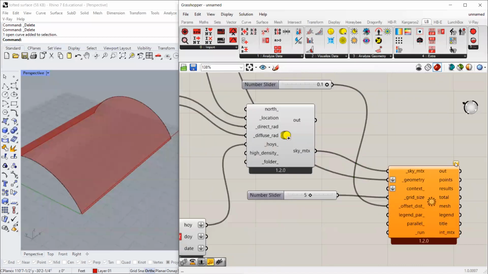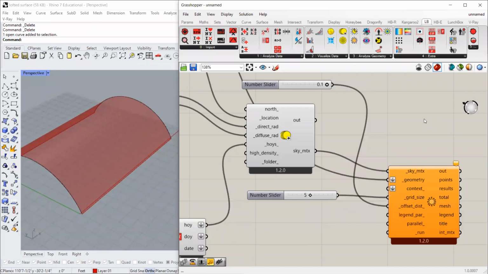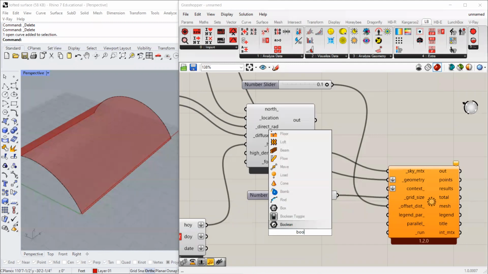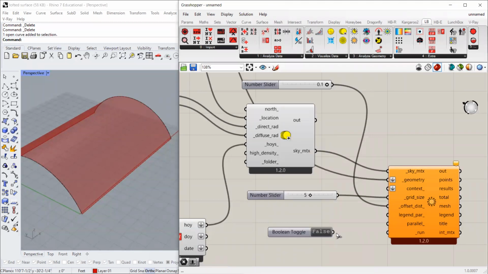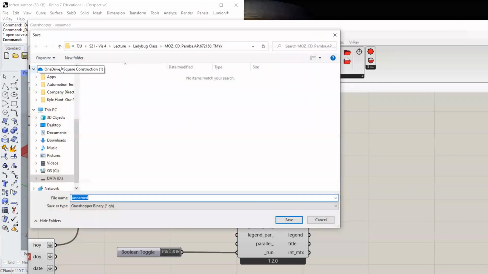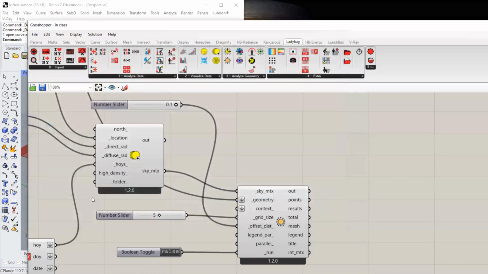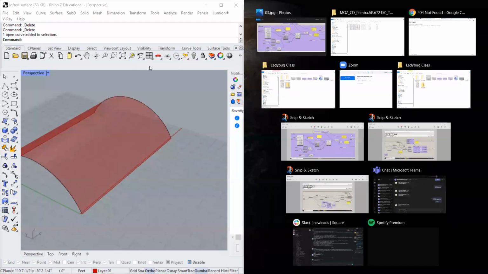So does anybody want to know? The last thing it says is parameter run failed. And it says down here, if I go to the run parameter, it says hint Boolean. Does anybody know what that means? Or what a Boolean is? You have to make the Boolean toggle and set it to true. Love it. Boolean toggle, we got false. So before I do this, I'm just going to save because after I hit true, it's going to run, and I don't want it to crash and lose what we've done.